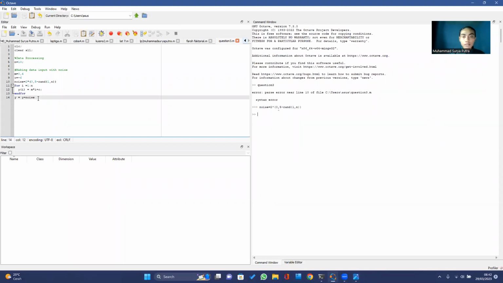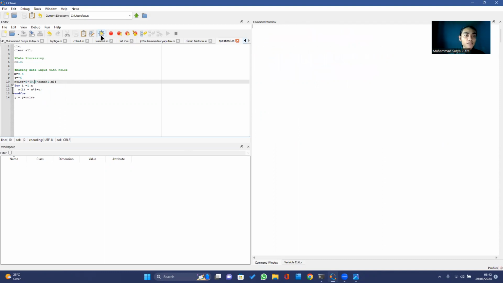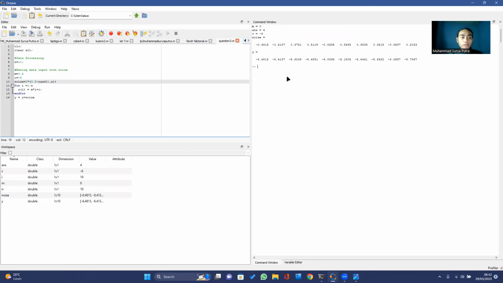So we have an error near line 10. Oh yeah, forget about this one. I'm sorry. Okay, let's just run it. Then we get this random value from the noise and from the random.